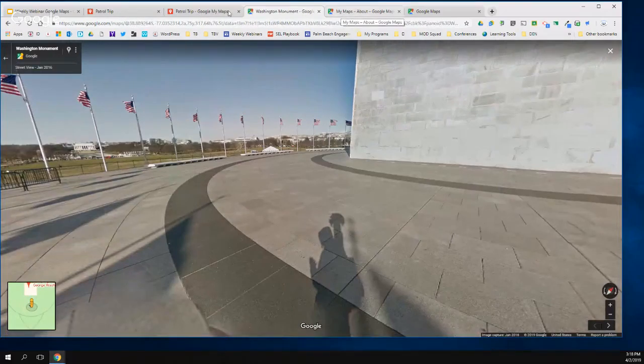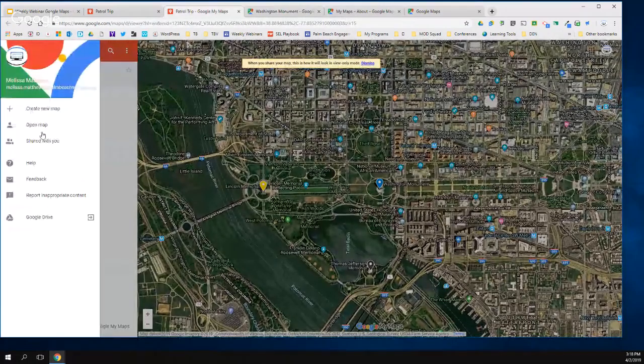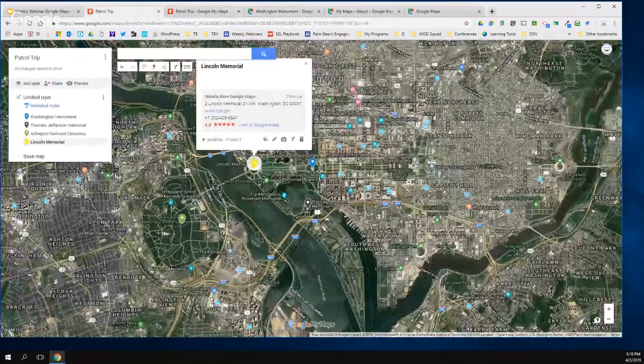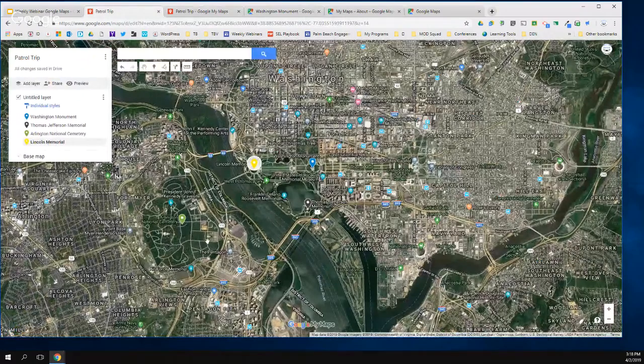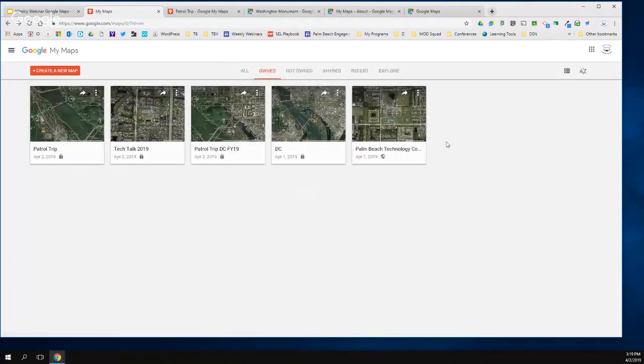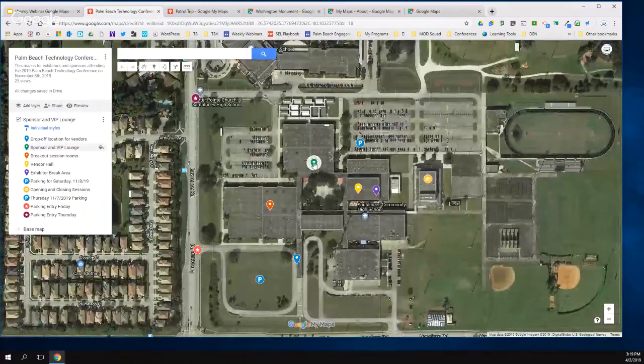It's really great. Let's see if I can find you another one real quick. Here we go. I want to go back. I'll click the back button. Ta-da! So I actually made a map for the Tech Talk that we just recently had, where each color was the room that you were going to go to in order to participate in the event. So you knew where you were walking and where everything was laid out.